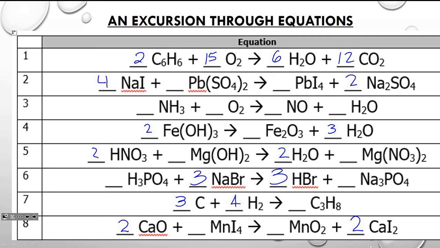Okay, so as they put stuff up on the board, double check them, make sure that's what you're getting. Okay, so over here too, there's one hydrogen. 1 and 1, 1 and 1. So here there's 3 and 2. So common factor is what? What do they both go into? 6, right? So over here I'm going to have to times that by 2, and over here I'm going to have to times that by 3. When I do that, that changes my nitrogens. Okay. So that would be 6, 6, and that would change that nitrogen to 2. So now you got to fix this nitrogen on this side and put a 2 in front of it.